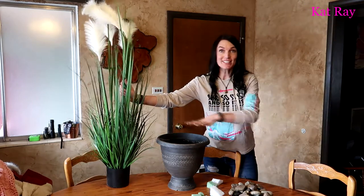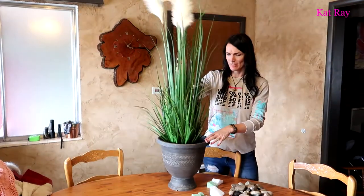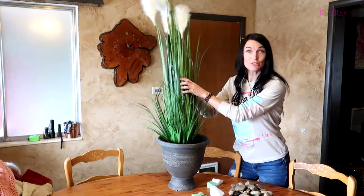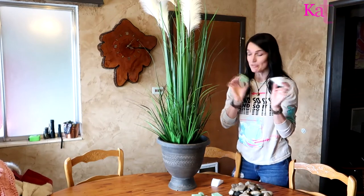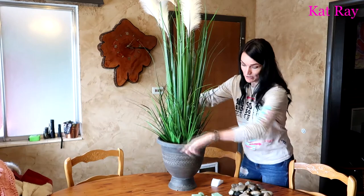We filled about four and a half to four inches of gravel on the bottom to weigh it down, then we put the grass plant on top. But there's a whole bunch of air space and the grass is a little wobbly, so we take this floral foam from Michaels — you can definitely get it at Hobby Lobby or other hobby shops, it's really cheap. Just stick that along the outside. We also got these decorative rocks at Michaels, and you can get these at just about any hobby shop — they're a little expensive but very beautiful.